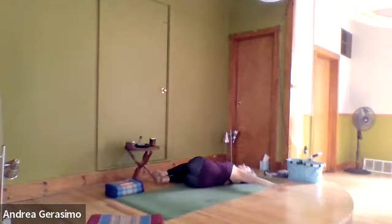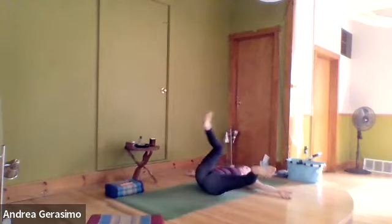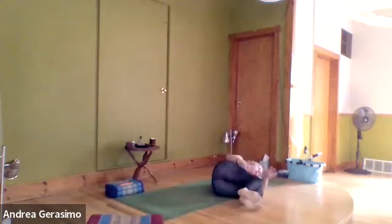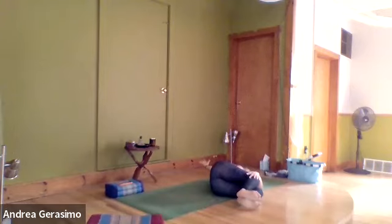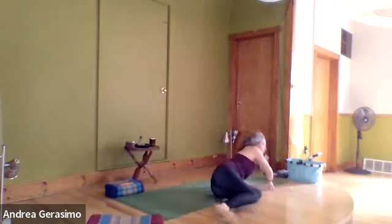Good. And then I'm going to come to the other side by letting my top knee lead, and then the other knee follows. We call it open book, closed book. And again, maybe using your floor hand to anchor the knees down. For that to work well, the knees have to be higher than the hips or as high as the hips.